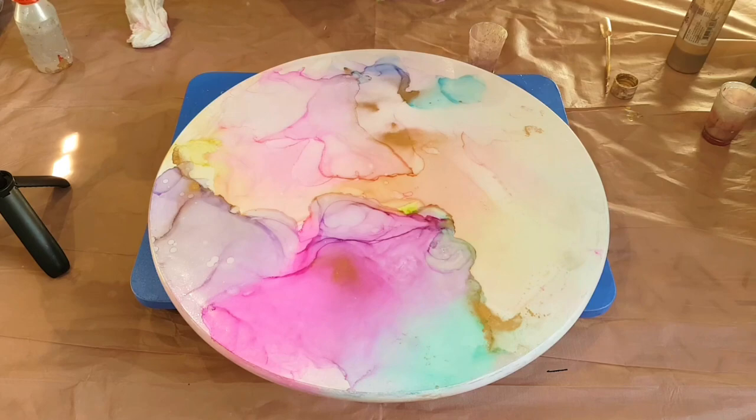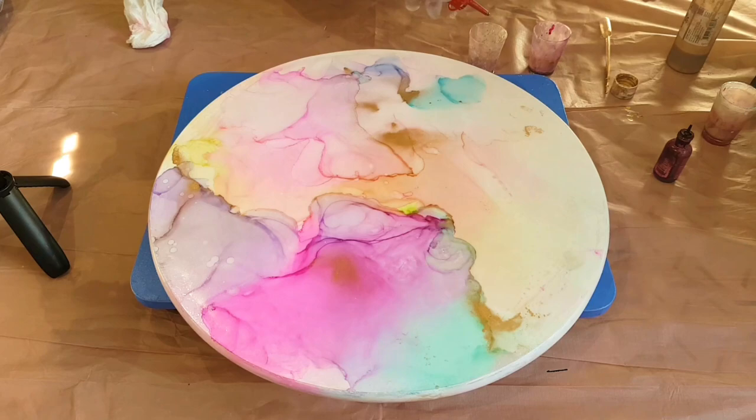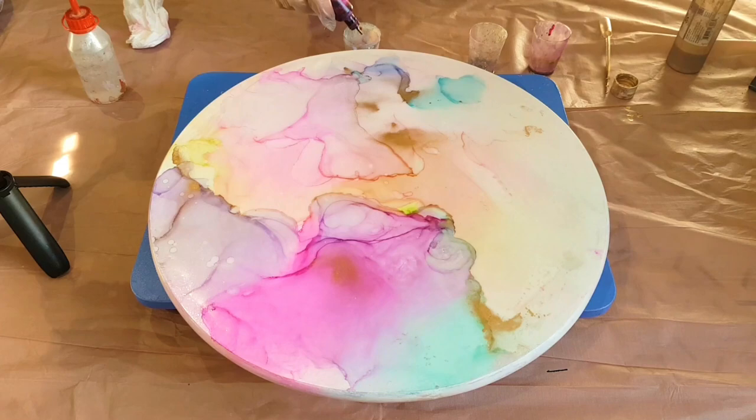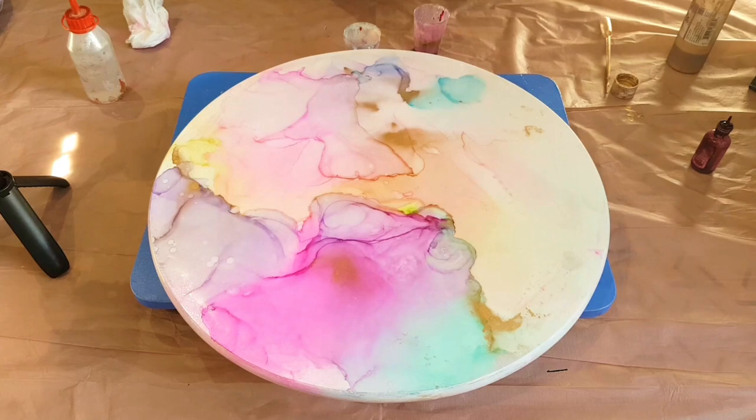Let's just add lots onto that bit and let's rework that area completely. And once again, I'm adding pure isopropyl alcohol, and I'm mixing a drop or two, mostly two drops, into each of those cups of the pure alcohol. Just swirl them around and then I'm just going to go for it. So we'll see how this goes.